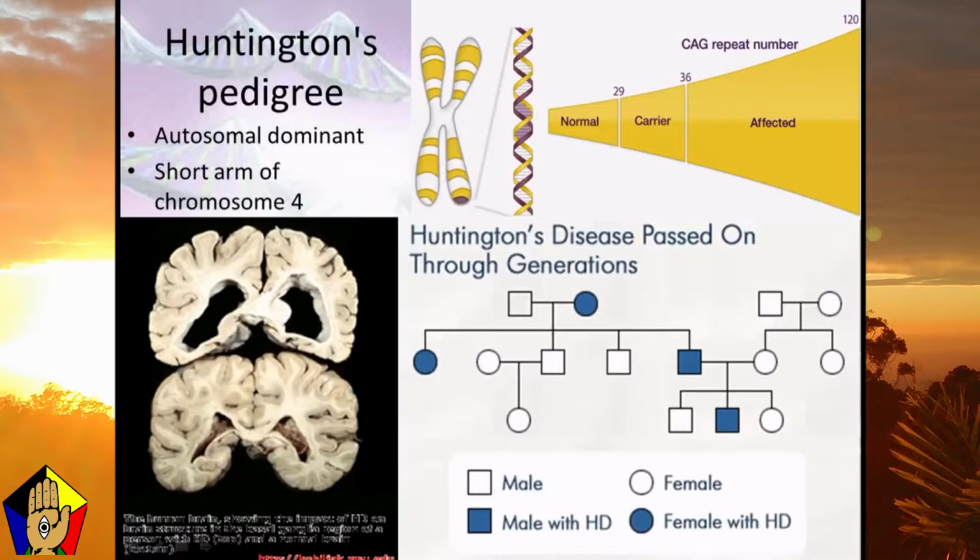Next thing you need to know about Huntington's: we know where the gene's at. We know the flaws. What's interesting is that it's a CAG repeat. So when you look at the DNA, if you see that CAG and it keeps repeating over and over like a broken record, if you have less than 26 of those repeats, that broken record skip, then you're normal. If you have between 29 and 36, then you're considered a carrier. You may not show symptoms, but your children are at risk because every generation gets more of those skips. Every time the DNA replicates, it gets more skips. So when you pass it on to your children, they will probably have 36 or more. Anywhere from 36 and more shows symptoms, so we call them affected.